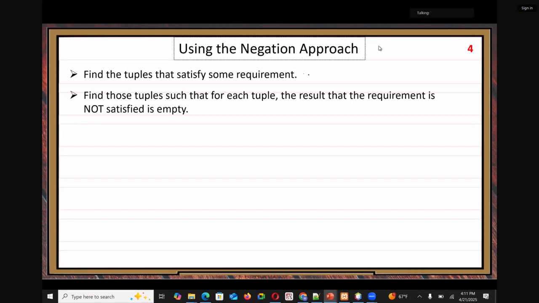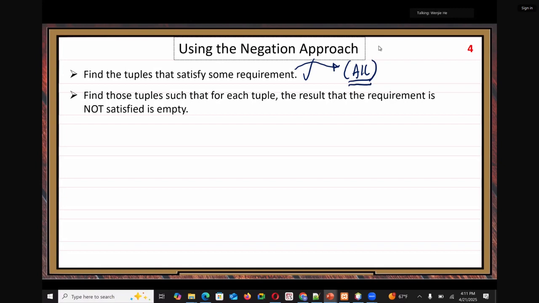Usually the requirement contains all the information. In the question, you cannot see directly whether you need to apply this negation approach or not.